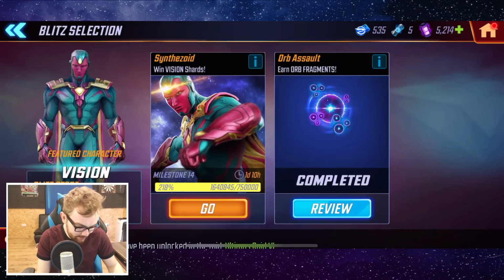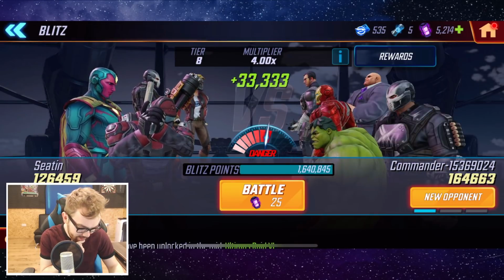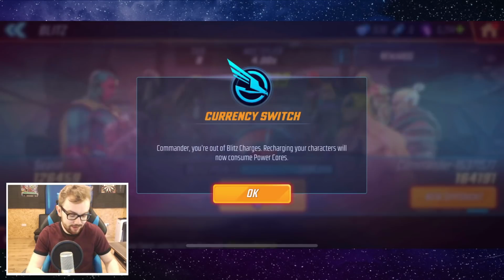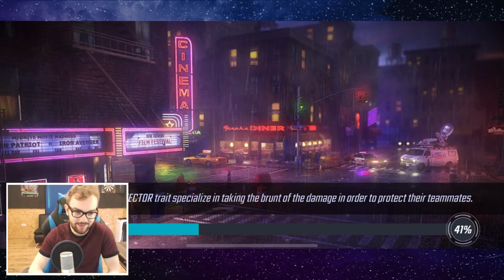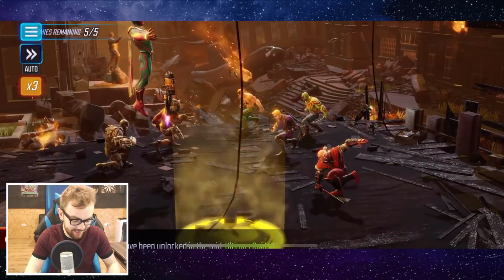But anyway, let's push on to the next matchup here. Who do we potentially want to go for? You know, Drax can be a little bit tricky for this team to get through, but we do have a lot of area of effect to play around it. So let's go for this Drax team here. And we are having to use power cores to smash through all these Blitz videos today.